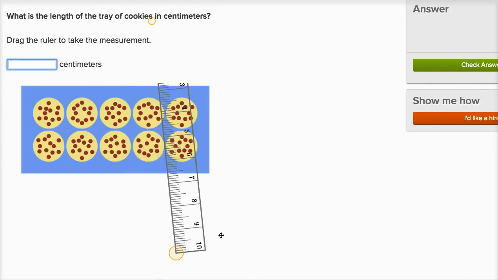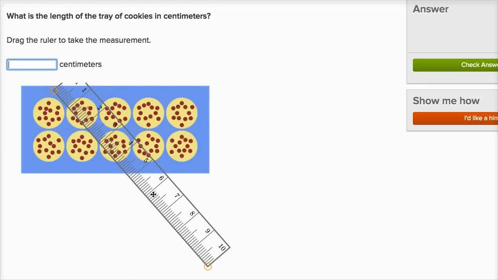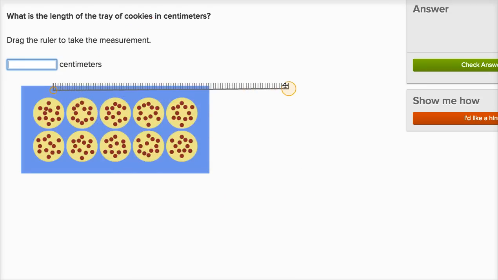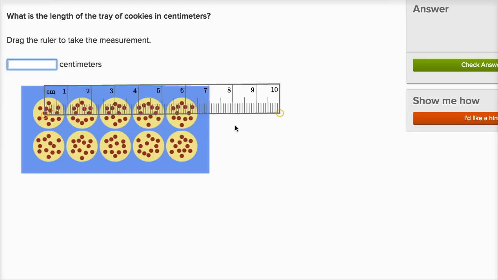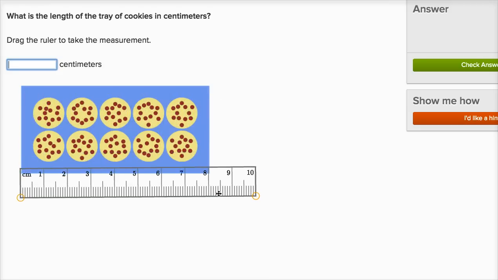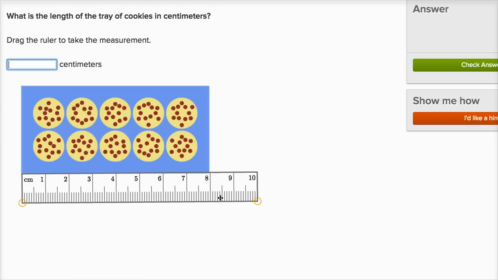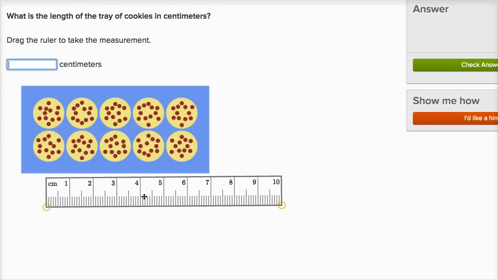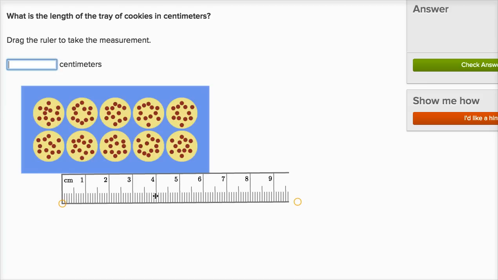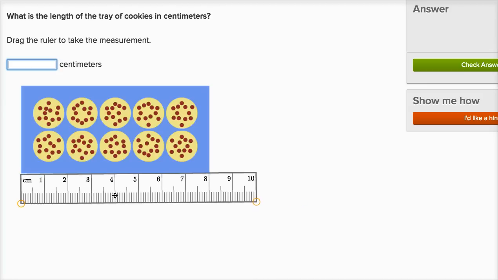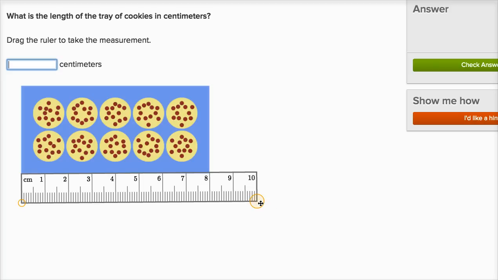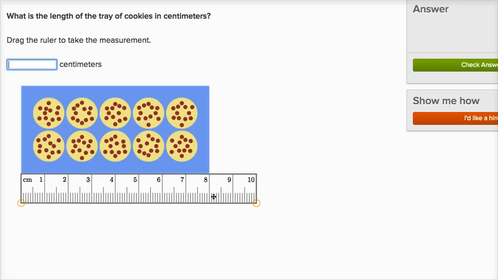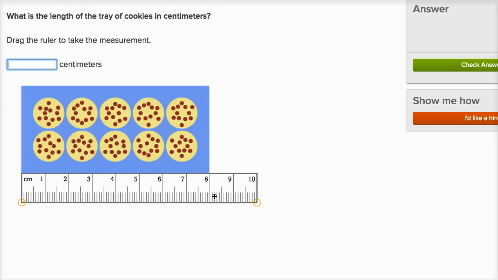So we want to measure, let me make sure I don't lose my ruler. We want to measure along the top or along the bottom. And we see that it is, once again, we don't want to do this. That would be starting the ruler too far to the left. And you don't want to do this, starting the ruler too far to the right. You want to put it right at the edge, right over there. My ruler isn't perfectly straight. And we see that this cookie tray is, it is right at about eight centimeters. Eight centimeters.